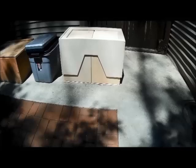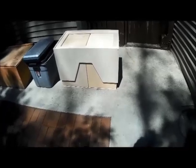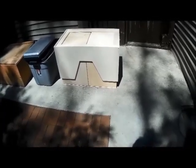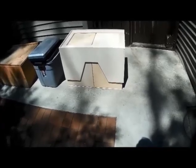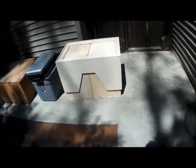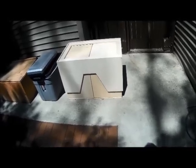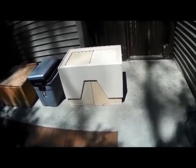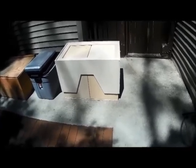So this is what I came up with regarding the new Chuckbox. I went out on YouTube and did a whole bunch of searches on different kinds of Chuckboxes out there, and I came across this one made by Lance's Wood Shop. He put a design together that I thought would fit my needs perfectly. He didn't show how to build it, but he did show the content of it. And looking at that, I thought, that's perfect. That's exactly what I need. So this design is an exact replica of Lance's.